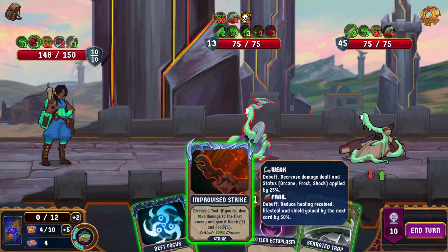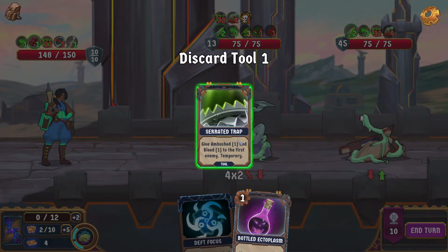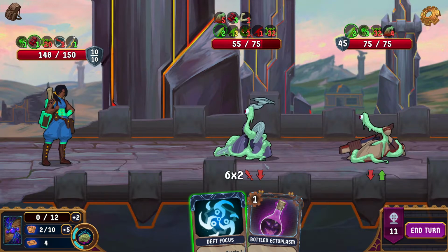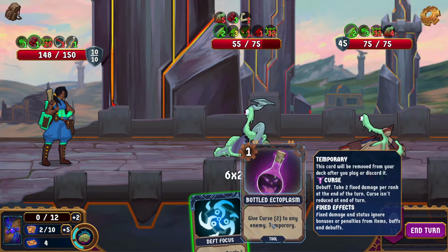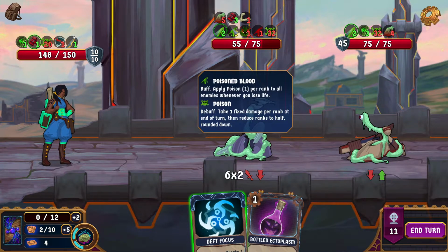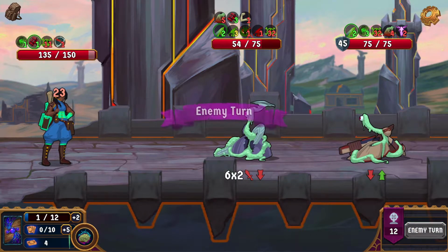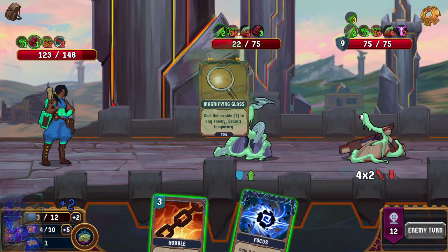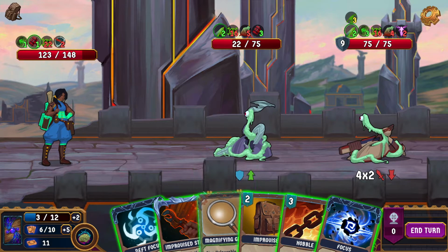Hey, deal damage with bleed. We've done it. I have a lot of poison on me. That scares me a bit. It really does. 32 plus 16. A lot of my things can only hit the first enemy. It's a multi-hit too.